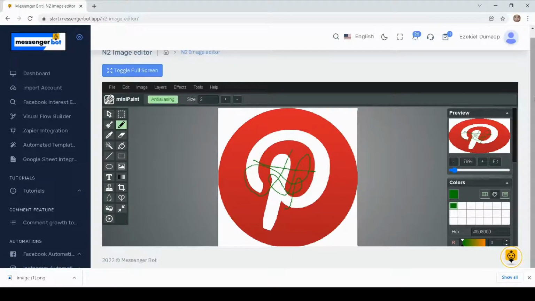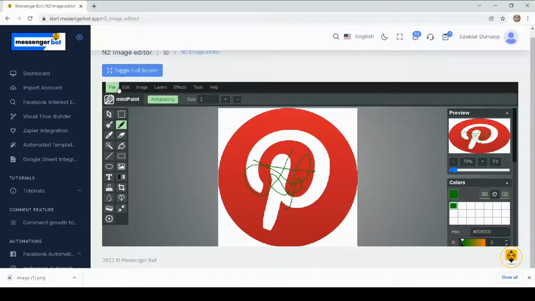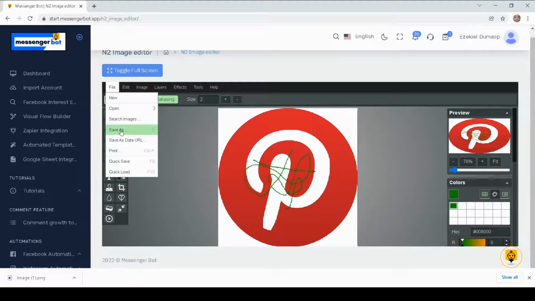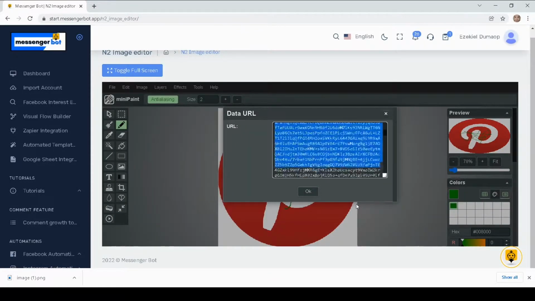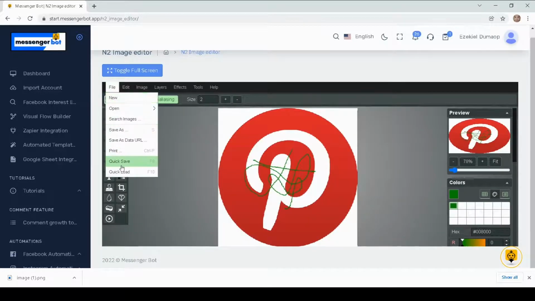Now, if you're happy with the image that you have created here, just click File and select Save As. You can also select Save As data URL. You can also quick save and quick load.